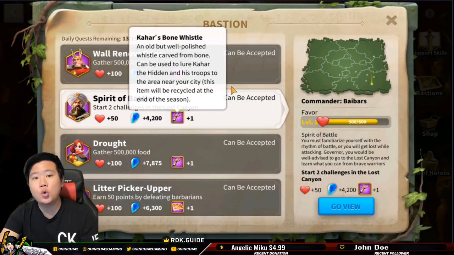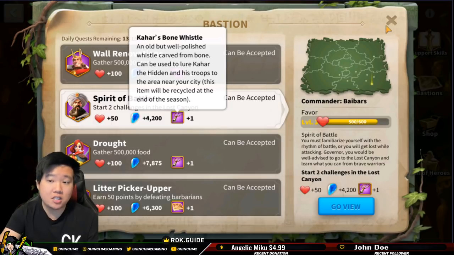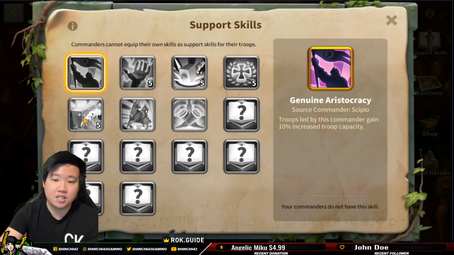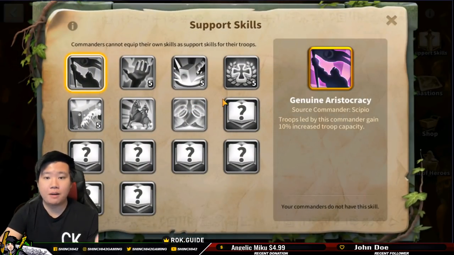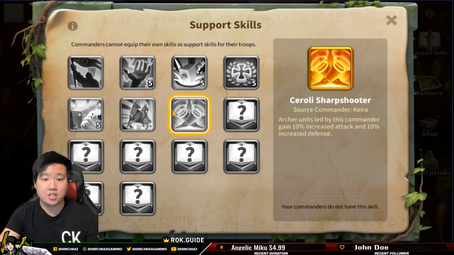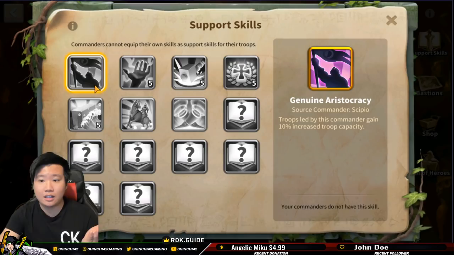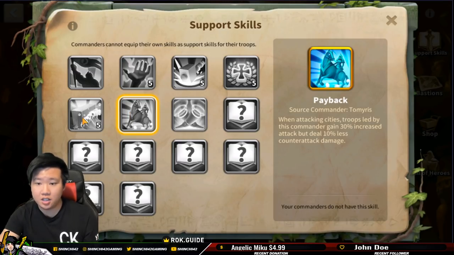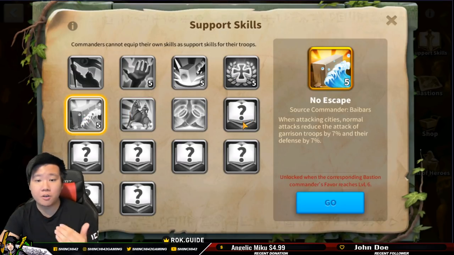So make sure you do these bastions. It's actually a very nice activity to do. I actually like the approach of this one: doing the bastions and earning, then you level them up, and then you will have supporting skills here. In the future, we can start talking about the supporting skills. But for now, there are really good supporting skills, as I can see. I really like this troop capacity, and I like the archer ones in here as well.